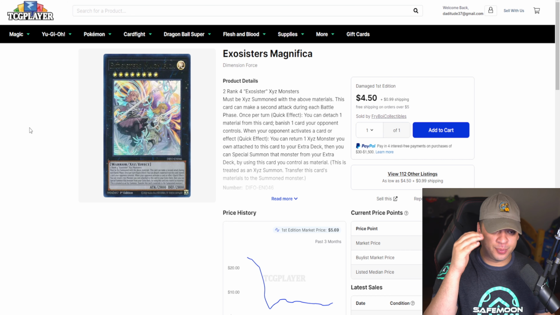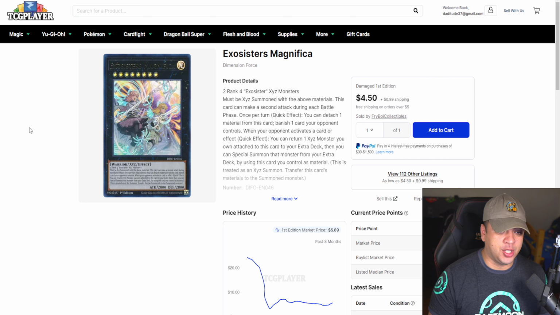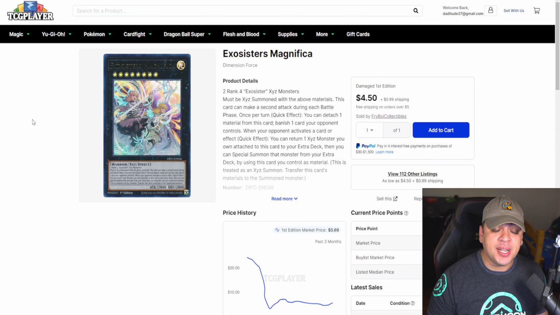Looking at Dimension Force, Exo Scissors looking like a snack. Exo's Magnifica is a card that you're going to want to go ahead and grab, whether it's this version or Starlight Rare. I think Exos are going to actually have real potential play in the future of this game. Mind you, they're relatively inexpensive right now.